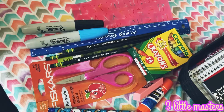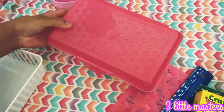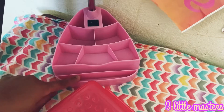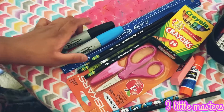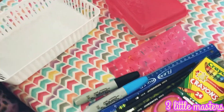Step five, organize your school supplies. You can organize your school supplies in a basket — I have a small basket here and a pencil box — or my lamp here has some spaces to put some school supplies. You choose whatever you like. I'm going to be keeping some things in the basket and some things on my lamp for easy reach.